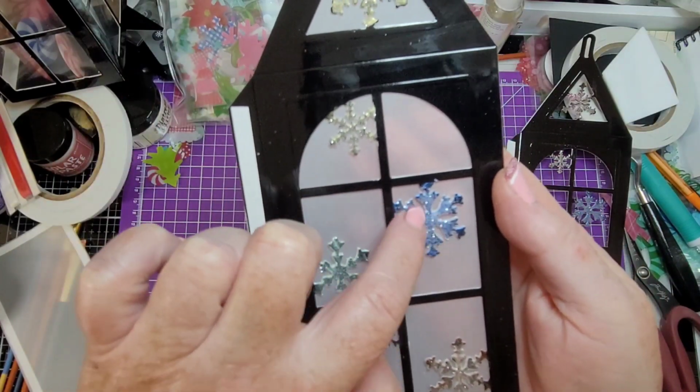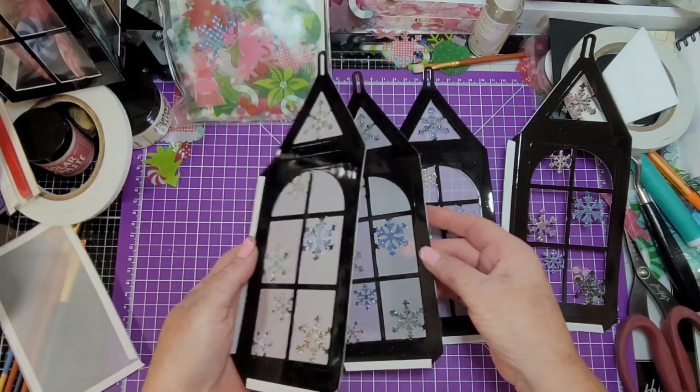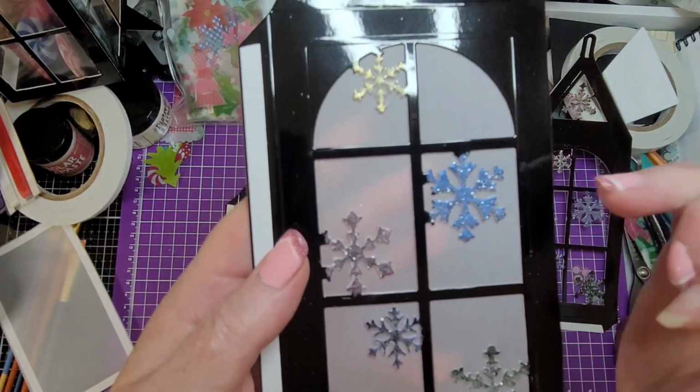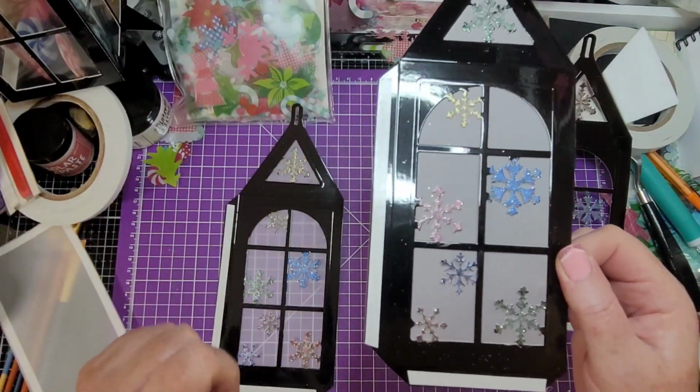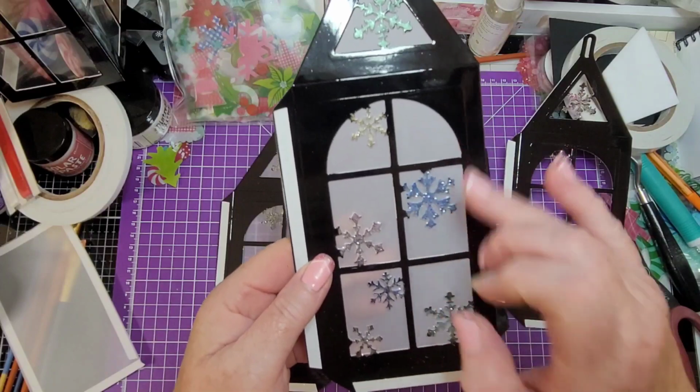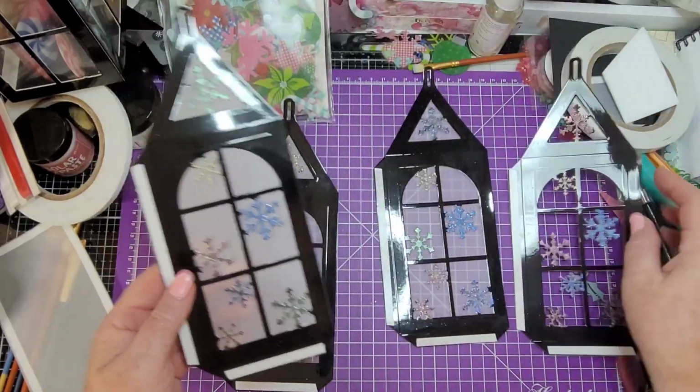Okay, see how it's kind of gummed up? I mean, how it's kind of too much there? Okay, as compared to this one is pretty clean and neat. Because I didn't use the brush. I used the brush on this one, and I used my finger on this one. I used my finger on the rest of them, and they turned out really, really well.